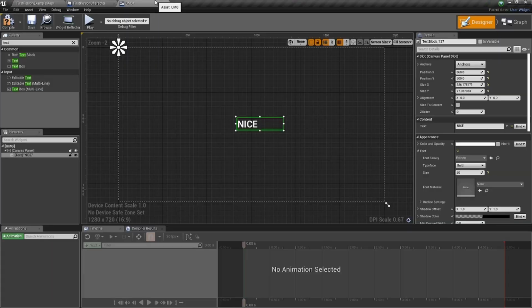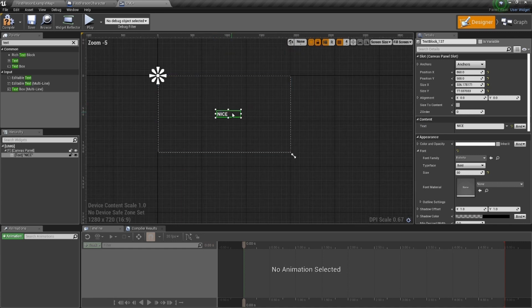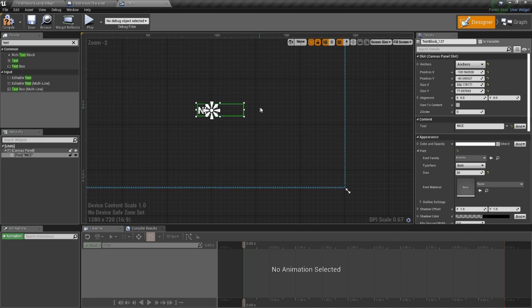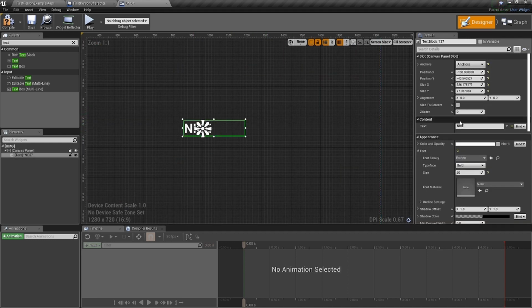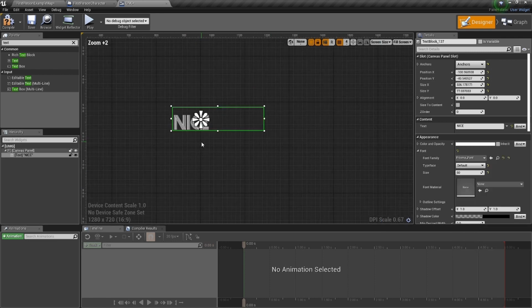Now, I'm going to go back into the UMG, right? And all I have to do is literally, with the text selected, oh, and by the way, idiot alert right here, anchor it to the middle. You got to be anchored. Click on it. Go over here to font family. And it will be right here. Now, we didn't name it. We could have named it whatever we wanted, but boom, there it is now.